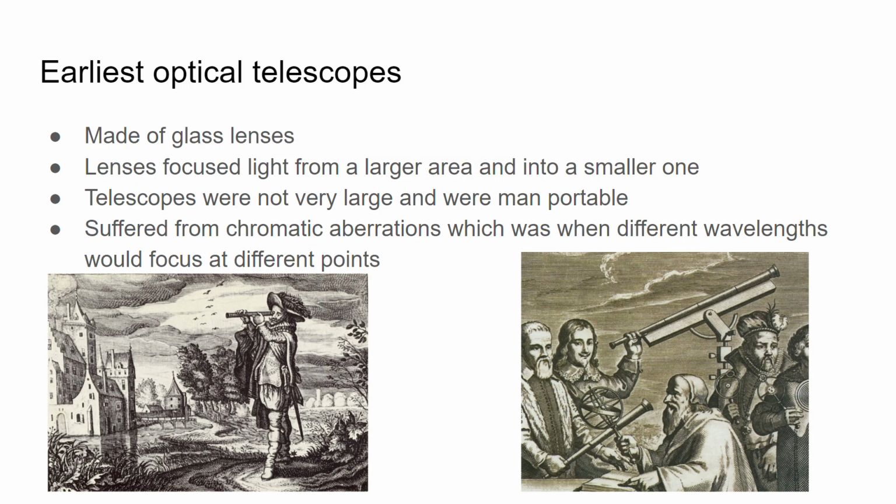Before I go on, I'd like to talk about the history of telescope making. The earliest telescopes were effectively made from small tubes with a glass lens inside. The lens would focus incoming light onto a smaller point which could be viewed through the back of the telescope. These telescopes, while more powerful than the naked eye, had one serious flaw, which is that they suffered from chromatic aberrations, which is when different wavelengths of light would effectively focus at different points after they traveled through the lenses.